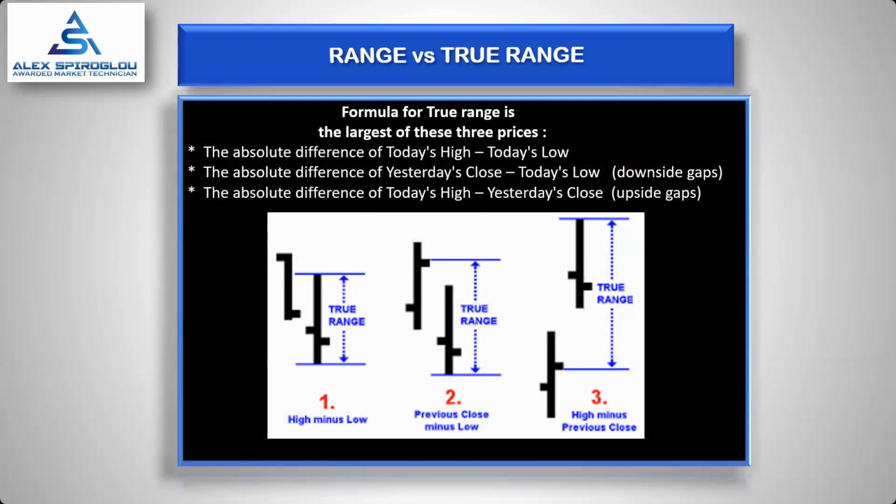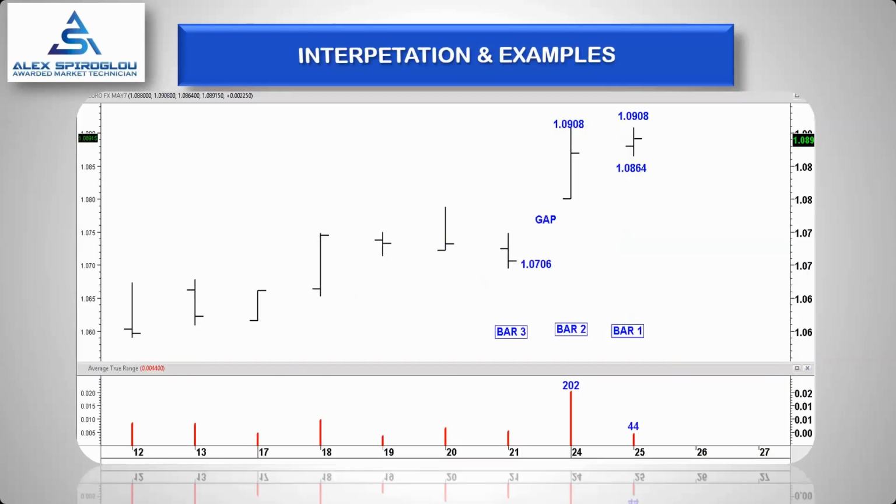It's quite simple. I mean, it's standard textbook material. The difference between today's high minus today's low, and you can see the same calculation is a standard calculation within your charting platforms. So it's an ingenious way to actually calculate for gaps. All right, so this is a real life example.